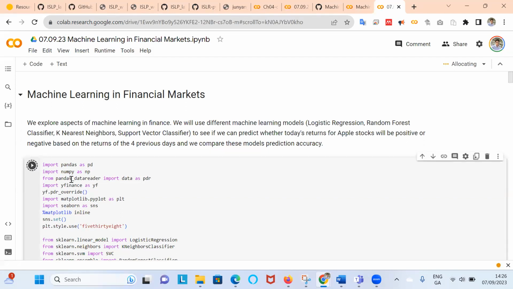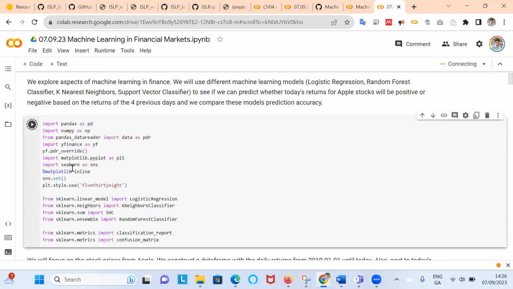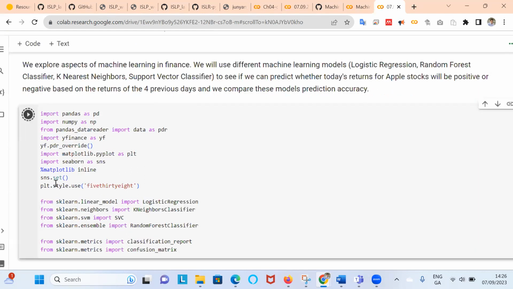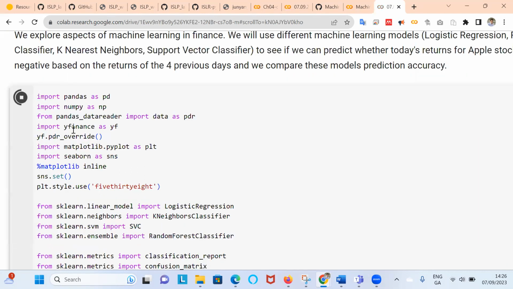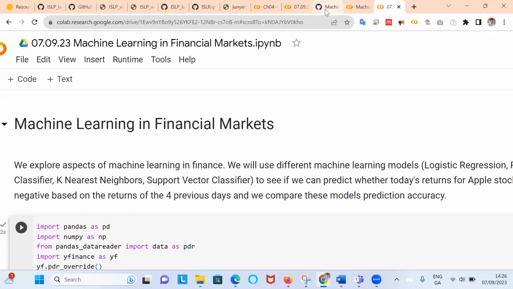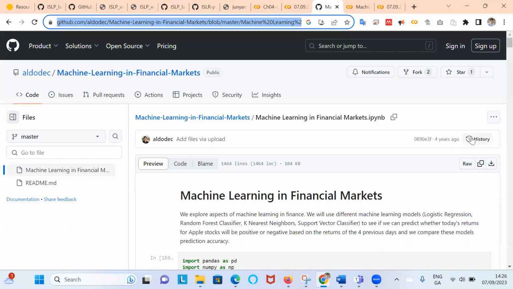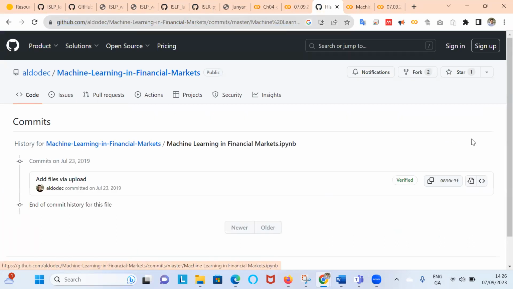He imports the pandas libraries, but instead of taking the data from ISLP, which wasn't around in the original machine learning, if we look at the history here, he would have set this up, I think, July 23rd, 2019. So this preceded the Python version of ISLR.